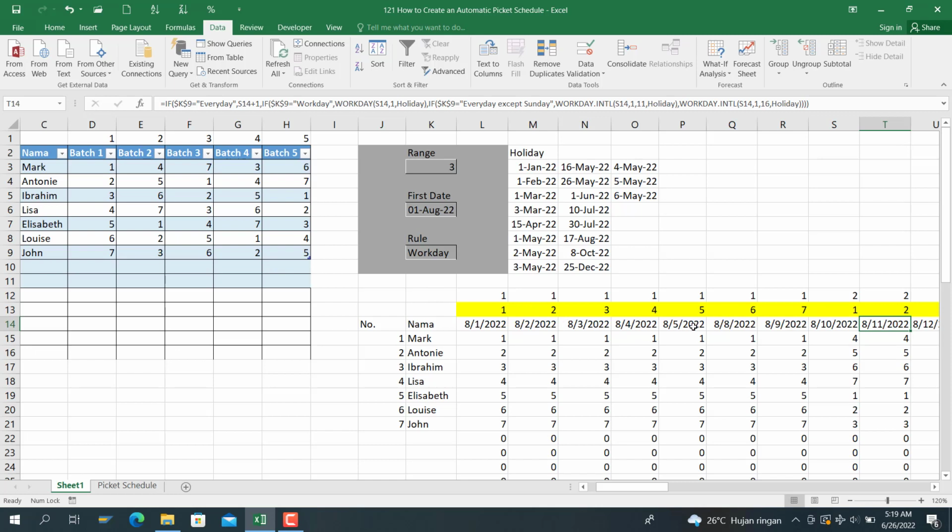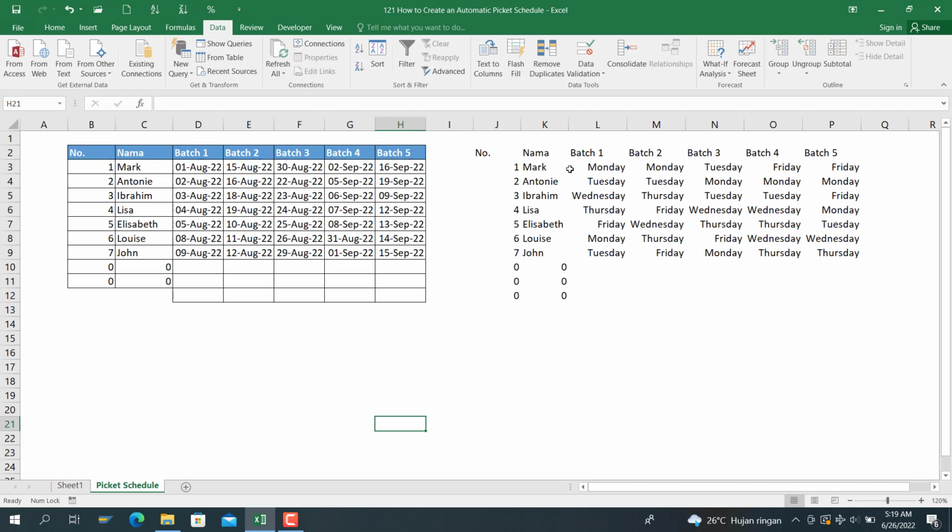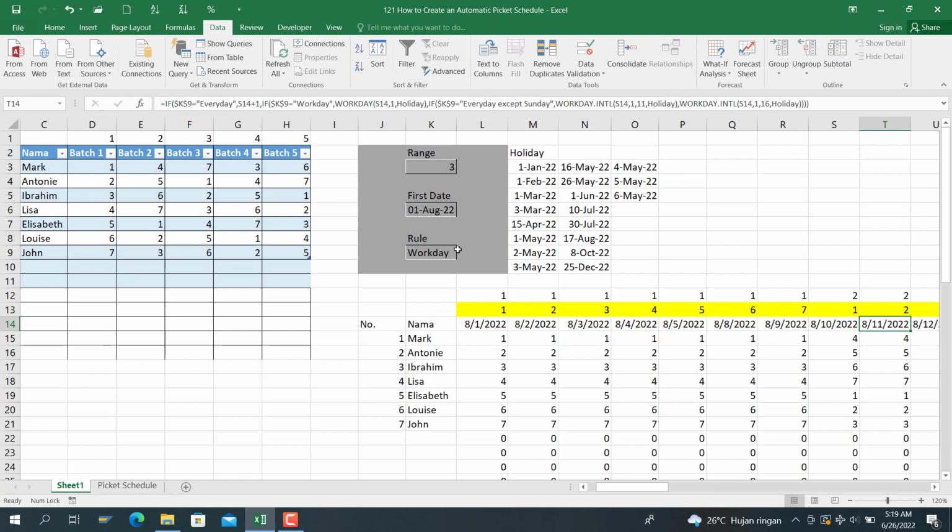So it is not 6 August and 7 August, because 6 and 7 August are not work days. You can see the result here: in the work day, there is no Sunday and no Saturday. So how do we do that?